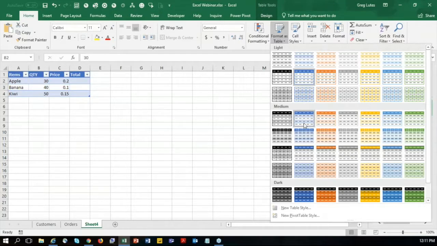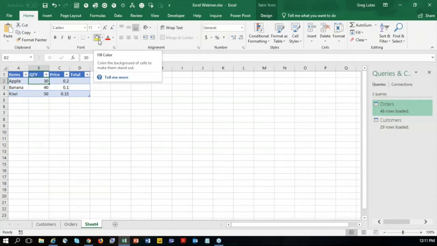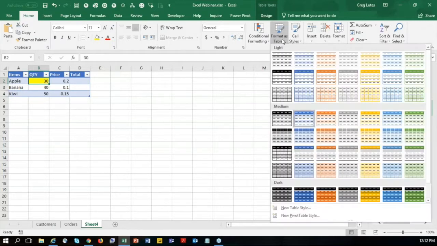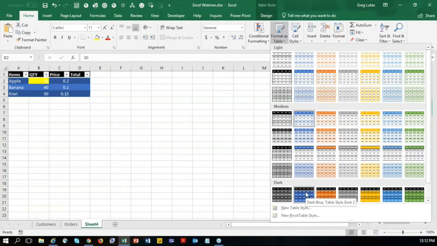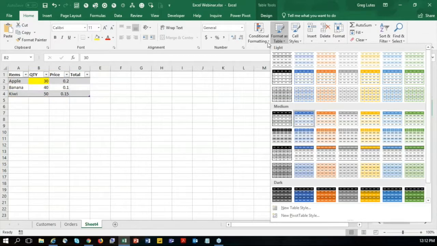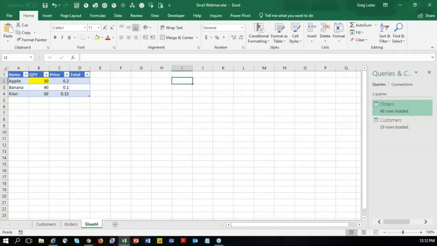And think about it logically. Do you really want to use a paint bucket to color all those different cells? The paint bucket is used for accents. That's it, right? If I want to point this out, that's what the paint bucket's for. You got 16.3 million cells. You really want to use a paint bucket? See? I can change the colors, but the only thing that doesn't change is what's done with the paint bucket. It's for highlighting. Now to fix that, you can click on a cell that you've never clicked on before and use your format painter. Just paint over top of that. That'll fix it. All right.